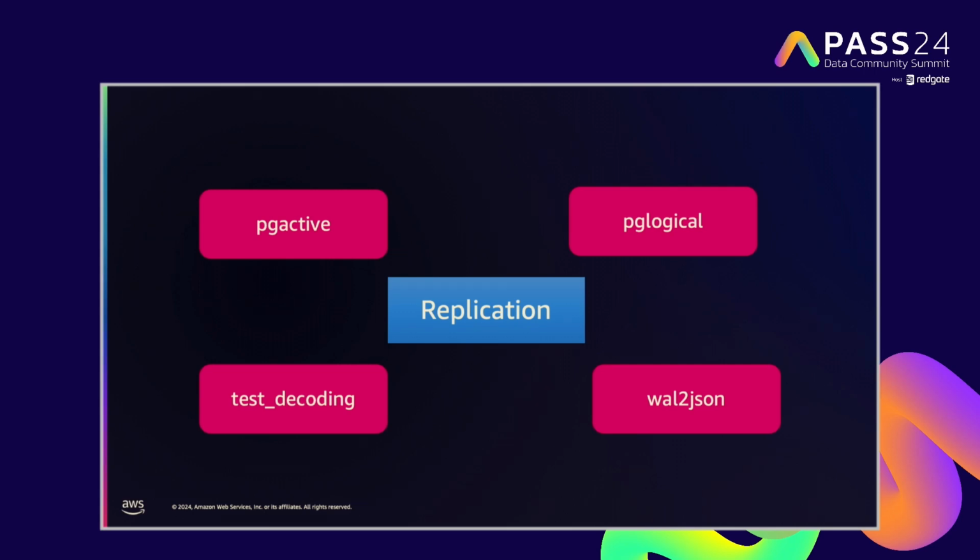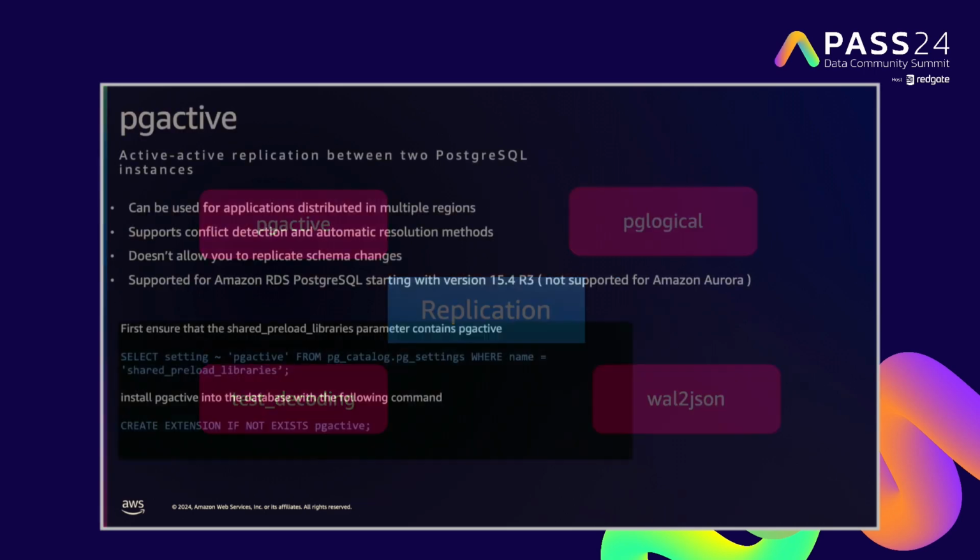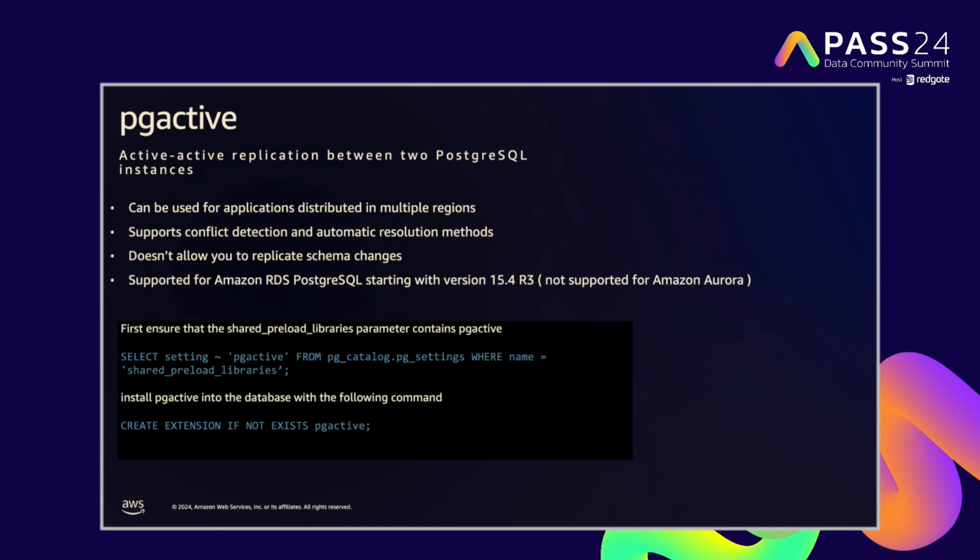That's with PG Active. That's the next slide, I think. Yeah, and this is how you want to set up the active setup. You can set up all these extensions. As I said, I'm just running through this because I have tons of extensions to cover, so if you have any questions, you can always come and ask me later.